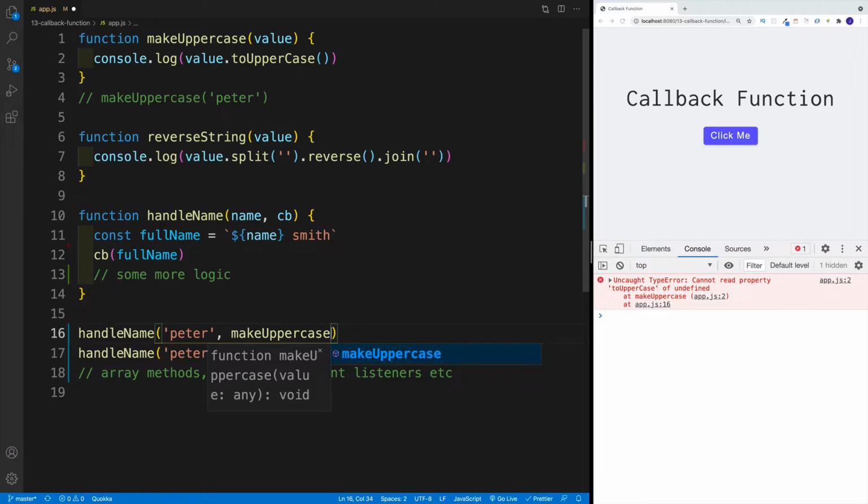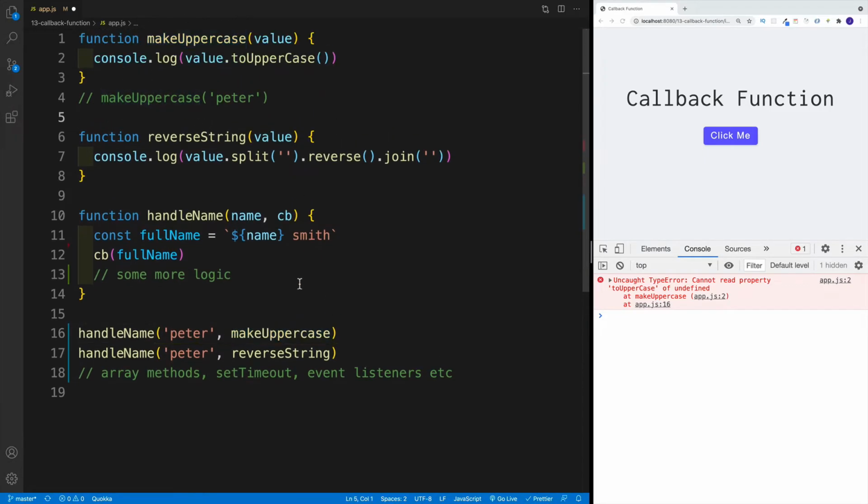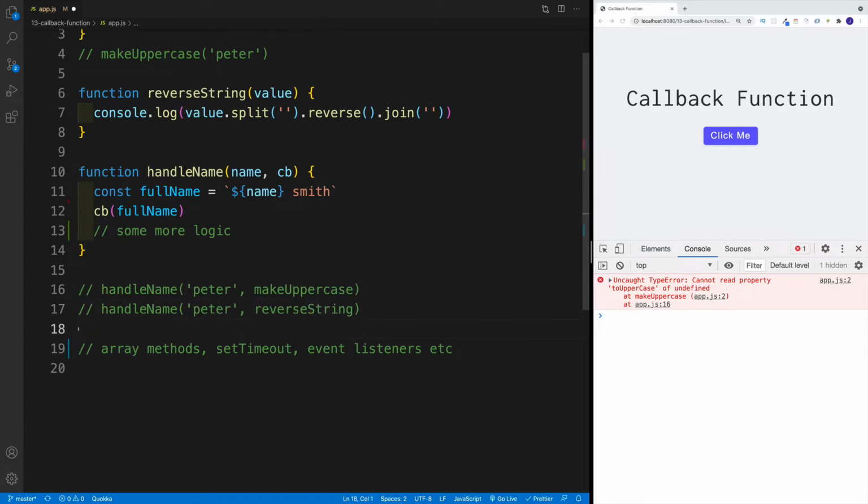And the second is the fact that you can pass in a function directly here, meaning you don't need to set it up as a reference. Now, again, I'll start with a simple function, meaning with a regular function keyword, but later, of course, I will show you also how we can set it up as an arrow function.